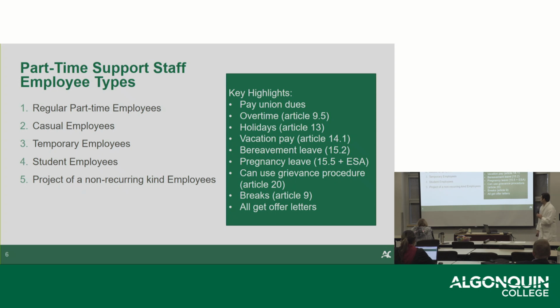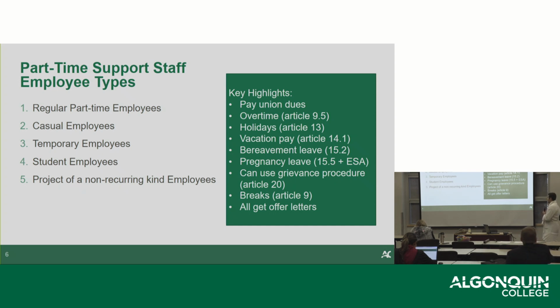They also have access to a few types of leaves, specifically bereavement leave and pregnancy leave. Bereavement leave is paid up to a certain number of days, and depending on who you're bereaving, you'll get a specific number of days that are paid. The other type of leave is pregnancy leave. It's as per Article 15.5. So every single one, I'm trying to source the different article that it refers to if you want the full context or the full criteria to be able to utilize it for your employees. Pregnancy leave, again, is unpaid, and it's as per ESA.